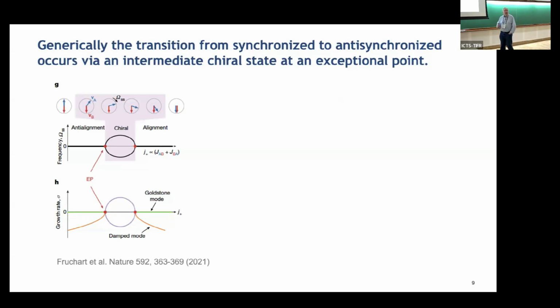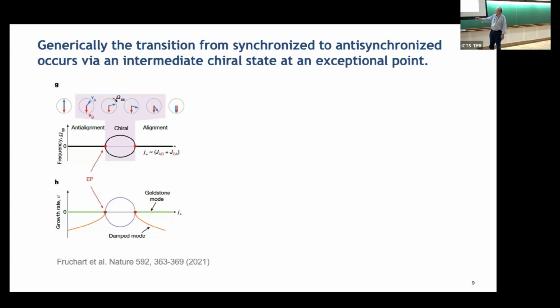So generically, the transition from one state to the other will happen via an intermediate state, which is chiral, so-called PT symmetry broken. And the way that it works, you can describe it here. Imagine I start on the right-hand side, and here's some parameter which I can tune to go from an aligned phase to an anti-aligned phase. While I'm sitting here, everything is locked together. But as I tune in here, all of a sudden there's an instability, and the instability is such that these things move a little bit out of phase. Not much, but a tiny bit.